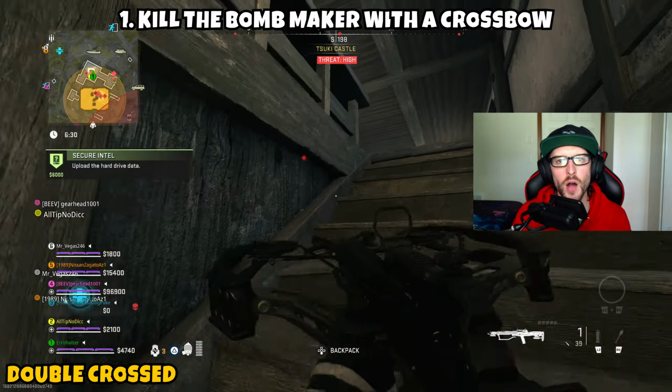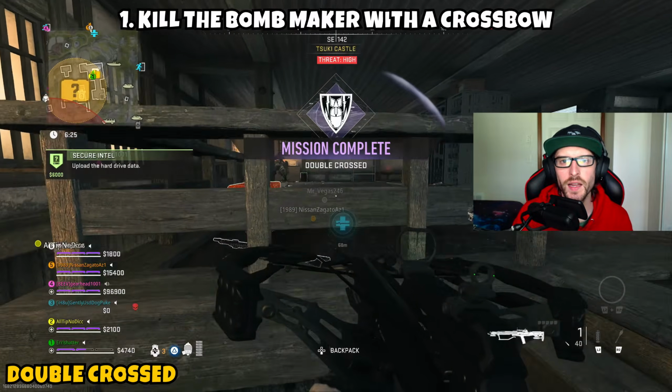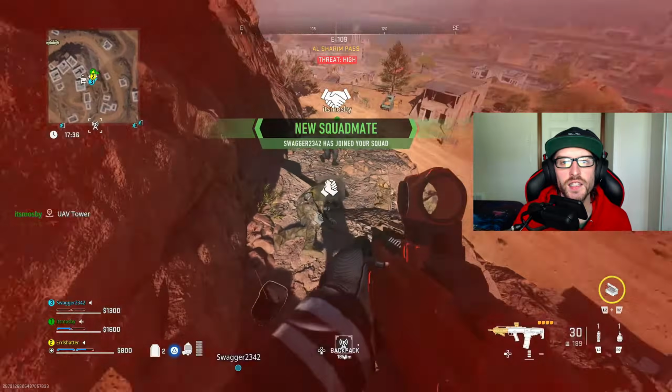You should only have to hit the bomb maker once with the crossbow, and whether or not you have attachments is not relevant. It will eliminate him pretty easily, wrapping up this mission. Next up, we have Substantial Findings.